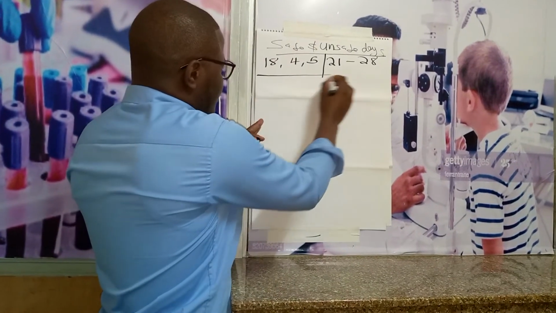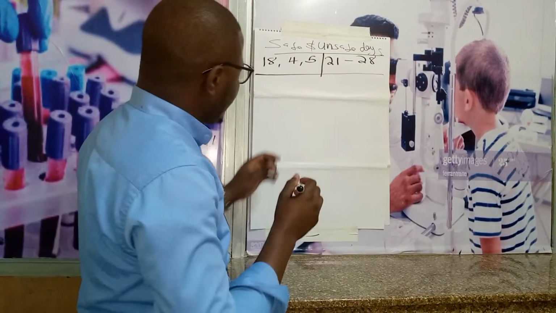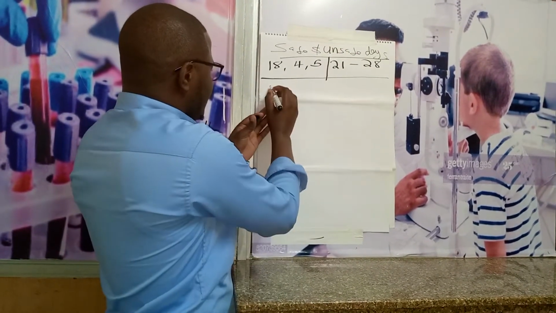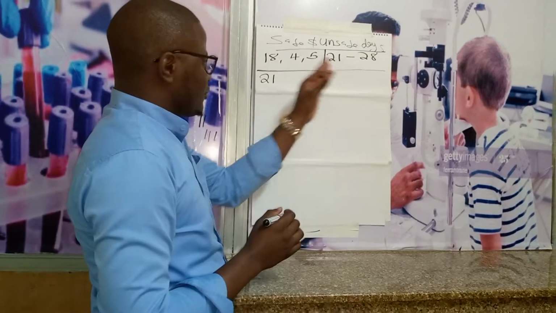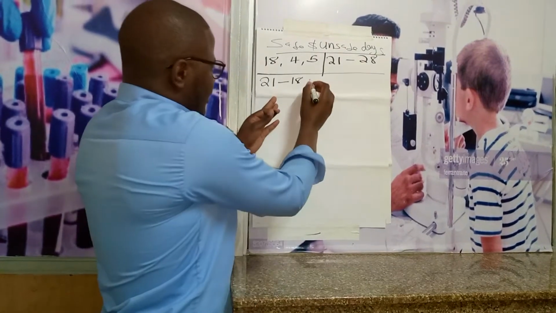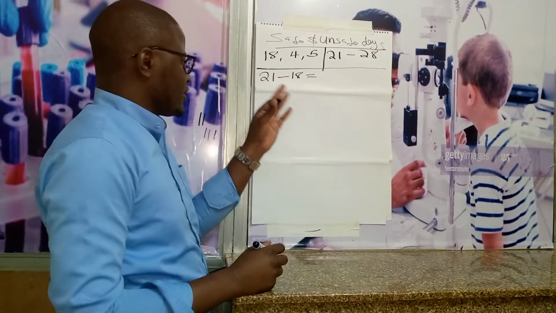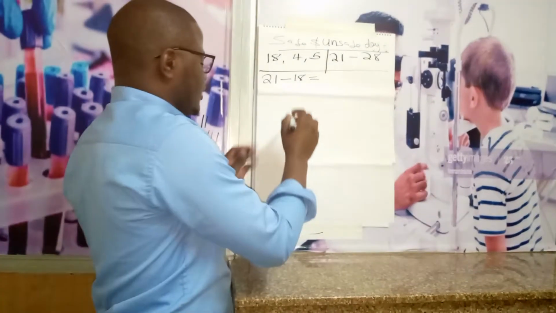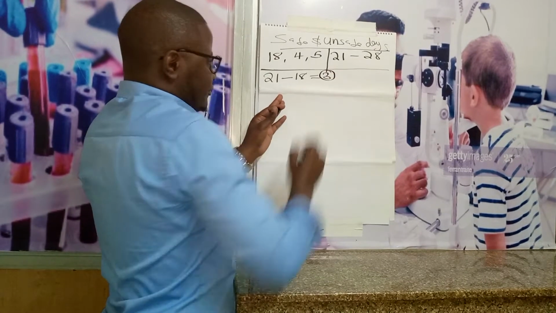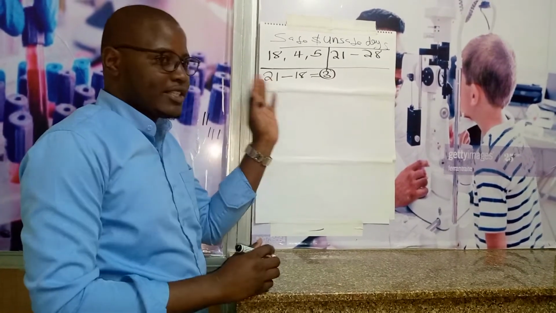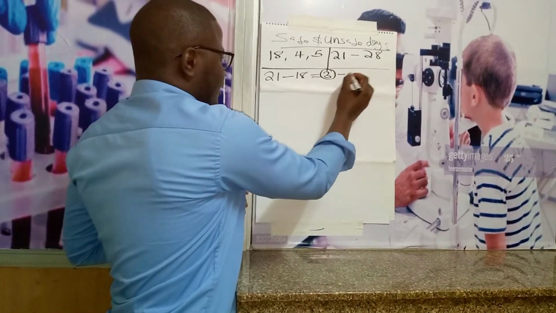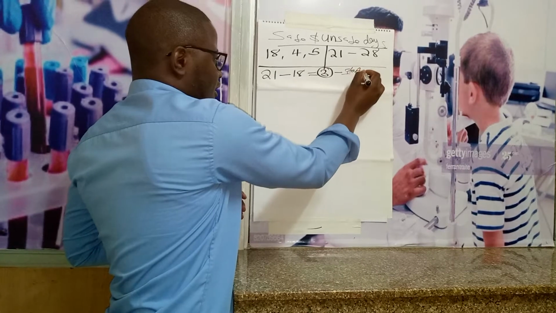Starting with the 21-day cycle calculation, we take the 21, and from 21 we subtract 18. The answer that we get after we subtract 18 from 21 is 3. So this 3 we put there. After you say the 21-day cycle, you subtract 18, and this 3 becomes the start of your unfertile days.